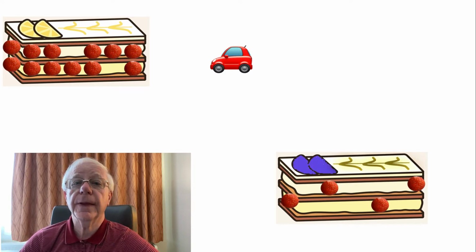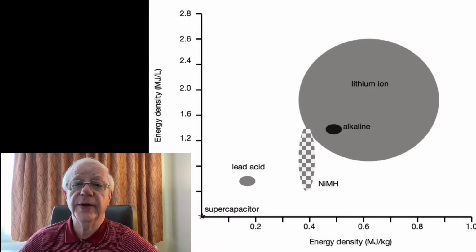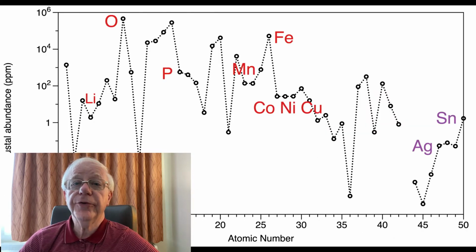The benefits of the battery over, say, the lead-acid battery were that it was lighter, it delivered a higher voltage for each cell, and this relatively easy structural change would be likely to be recyclable many more times. And indeed, the energy density of a lithium-ion battery is higher than its predecessors, and the smaller, lighter batteries give enormous benefits in mobile devices, from phones to cars. But there are concerns about the sustainability of these batteries.